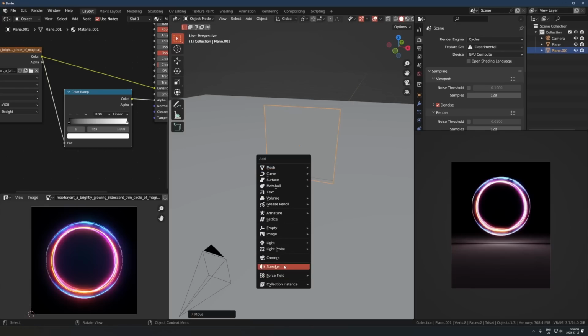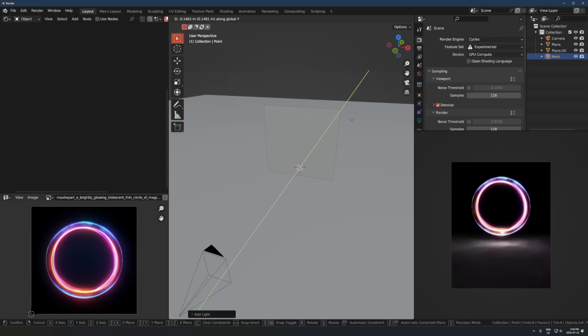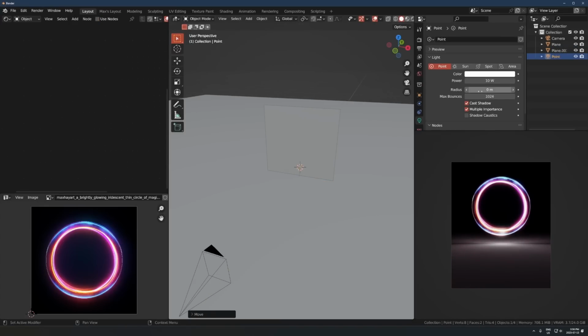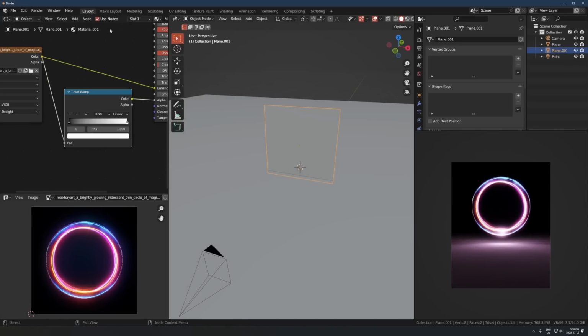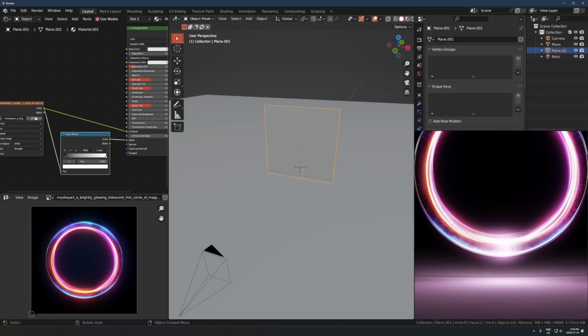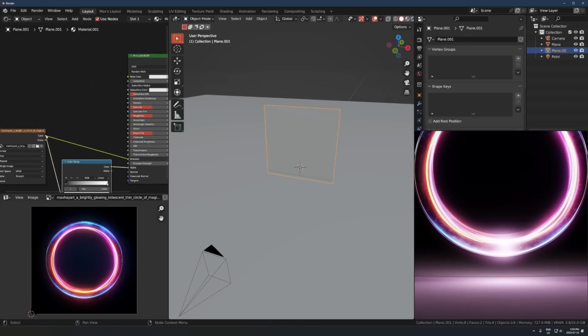Let's see if I can deal with that by adding a point light, just to compensate for the fact this is 2D. I'll use the eyedropper and select some pink color that's already in there. Turn the value up, increase this. And since the plane is absorbing some of that light from the point light, which I don't really want, I might just take the color of this and run it into the base color.